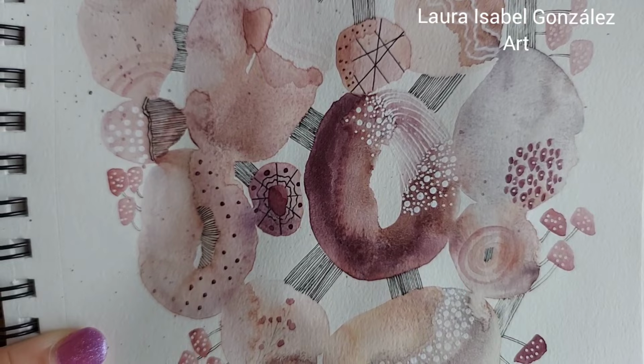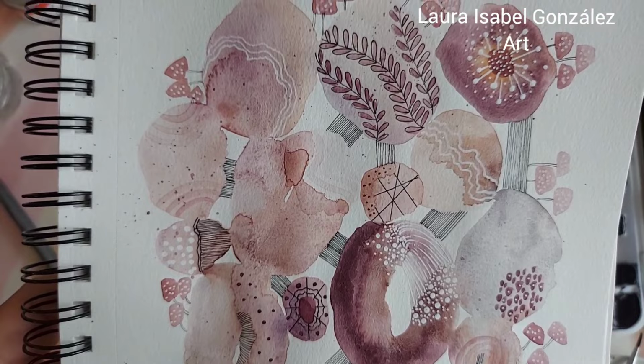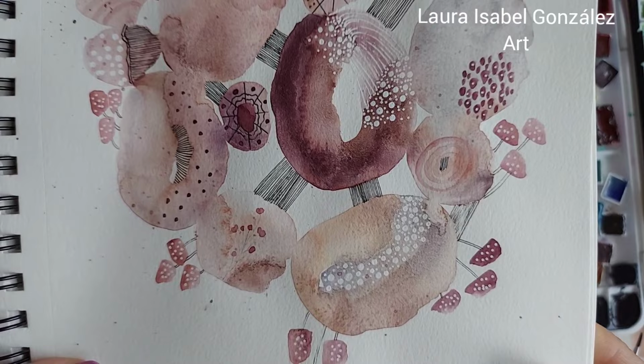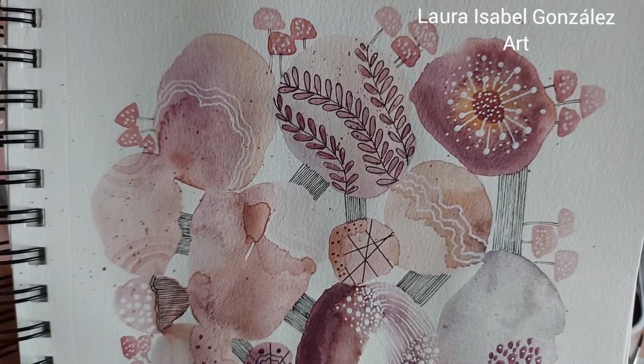Thinking intuitively, just trying to come up with these marks and these doodles on your own is a lot harder than I thought. I always thought it was easy because I see the way these ladies work their pens and they just connect all these neurographic lines and all that good stuff. And I'm thinking it's a lot harder. It is a lot harder. So I am learning so much from them, and I appreciate them sharing their art, because here I am sharing my version of what they inspired me to do.